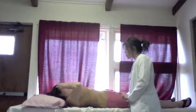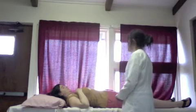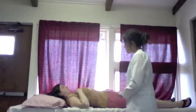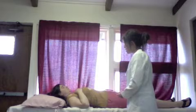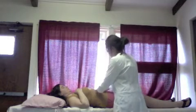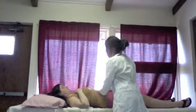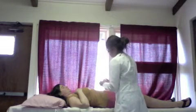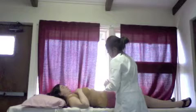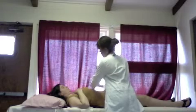I would listen to each quadrant for about 5 minutes if I did think there was any concern. Make sure that they're hypoactive and not absent. So I'm going to continue on with my assessment here, and I would do some percussing. I'm going to percuss the bowels. I just want to lightly do it over fingers. I'm going to note if there is any resonance. You would note that there wasn't any resonance if there were bowel in her system. You would go ahead and do this for the spleen, liver also.